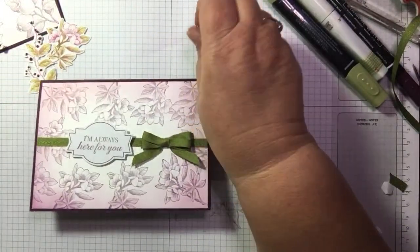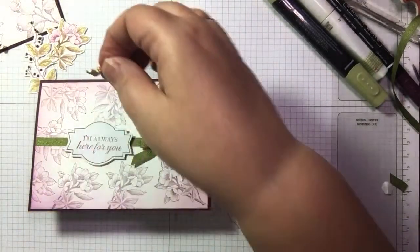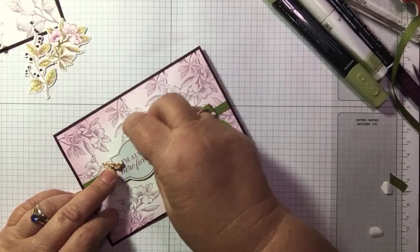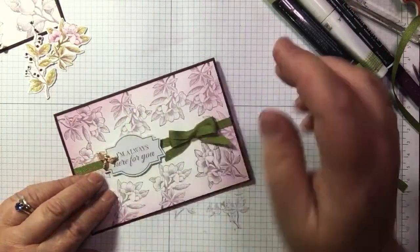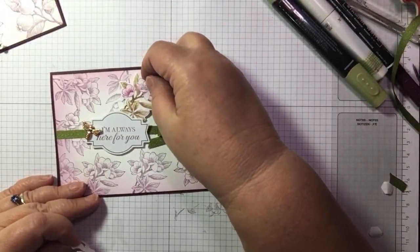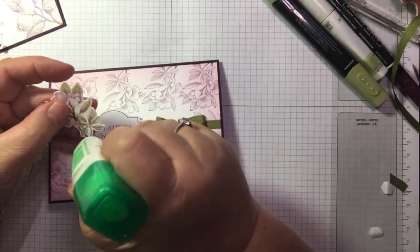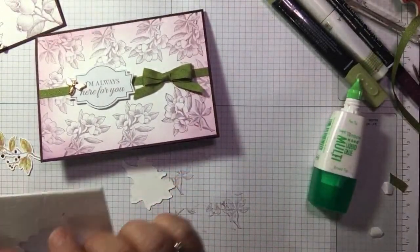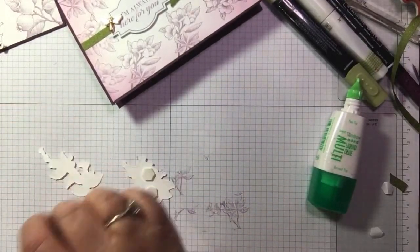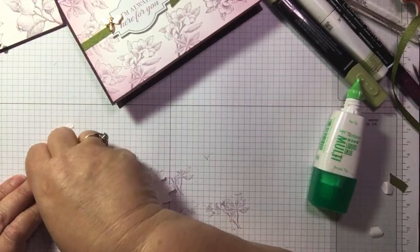Right, and a glue dot for this. Are these bees not the cutest? I would buy the Medley simply just for that. Not quite sure where I'm putting it, maybe there. And then I've got these two that I've done already, so we'll just keep it simple. So just want a bit of glue. I'm just going to put some dimensionals on and then just tuck them in where I want them. This one. One there. And one there.